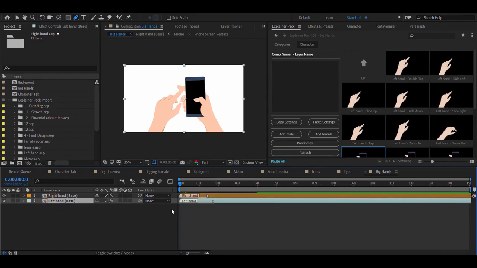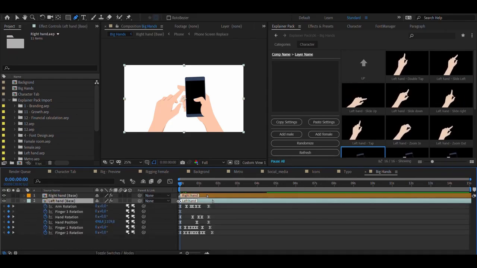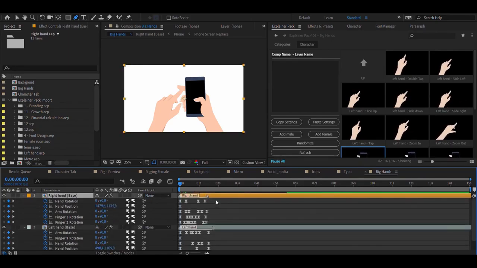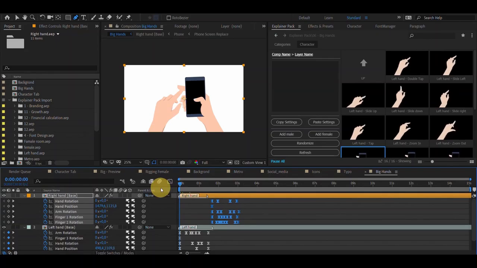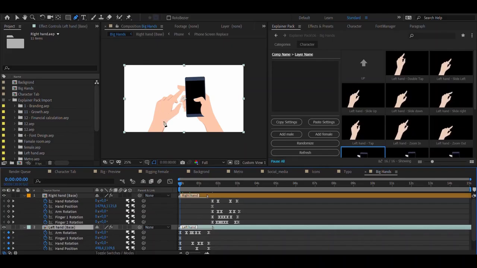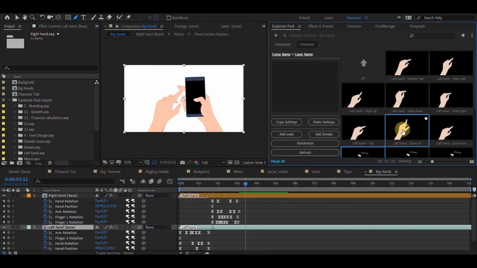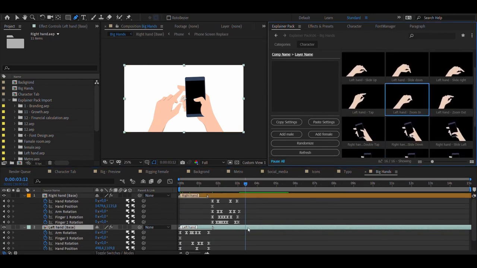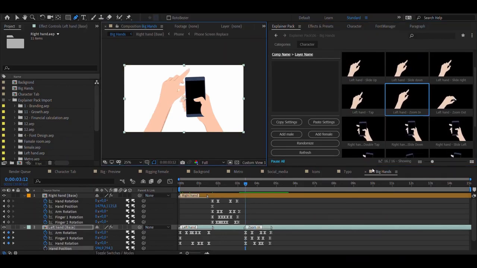For example, if I open the layer, I can see where the animation starts and finishes. If I unfold the layer with the hand, I can see the same. I can move these keys a bit to the right. And I want to do the following thing. First, I need the left hand to make a double click, and then the right hand to make one click. After that, I want the left hand to zoom in. I pick the layer, put the timeline where I need, and with a double click I press the zoom in animation.